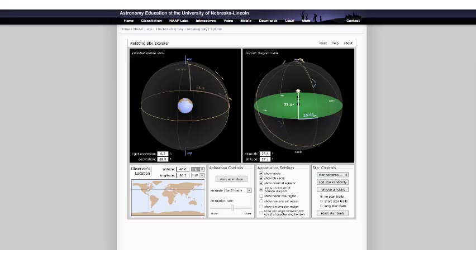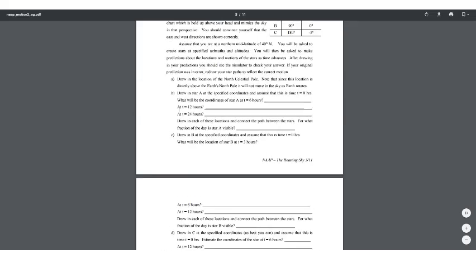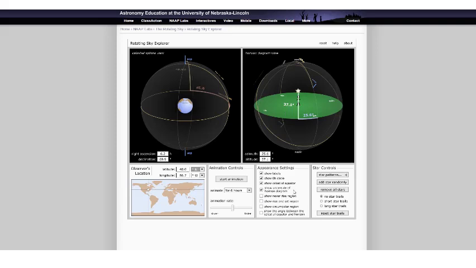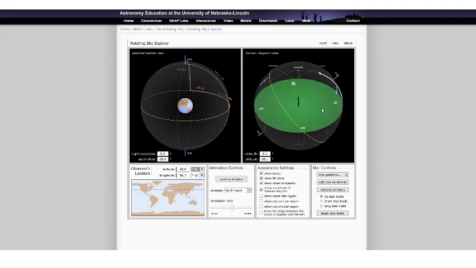And you let it go for another, I think it wants you to do it for another 6 hours or something like that. So where is it going to be 12 hours after we first started caring about it? So I can let it animate for another 6 hours and see where it winds up. So after another 6 hours, boom. Now look at where it's at. My dude can still see it, but instead of looking 20 degrees above the horizon, now 12 hours later, it's way up here. It is 60 degrees above the horizon.